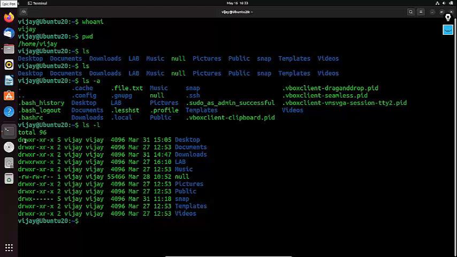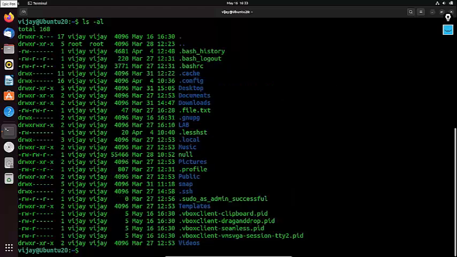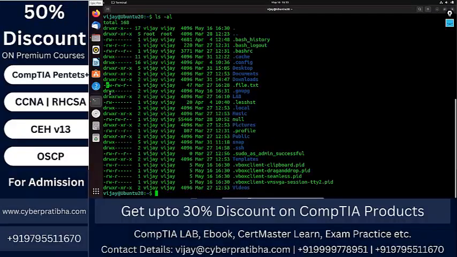Whenever a d is written at the start of this information, d means directory, and without d means files. If you use ls -al, where a means all and l means long list, you can see there are lots of entries without d, lots of information without d.